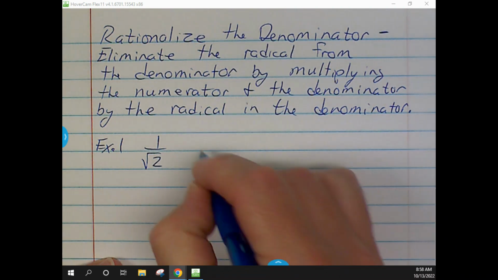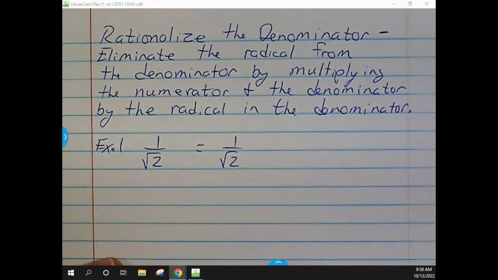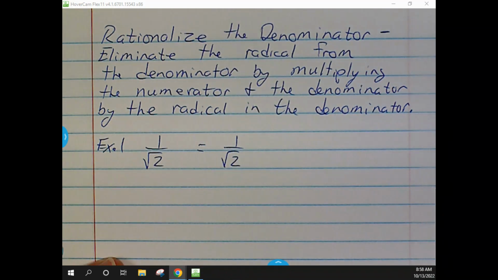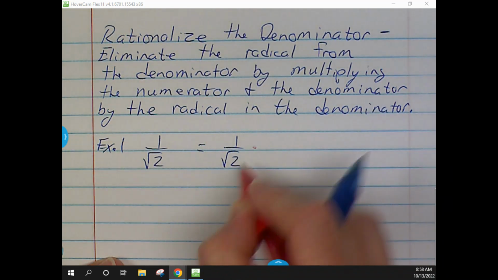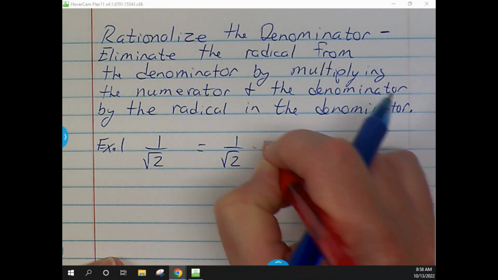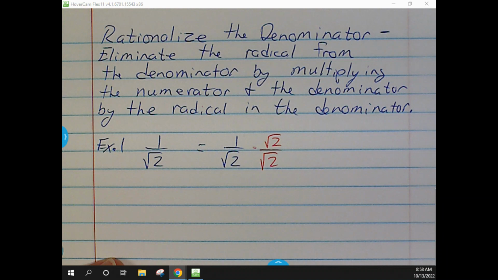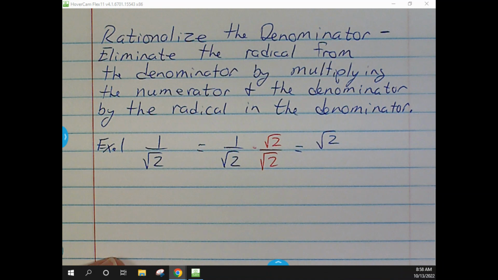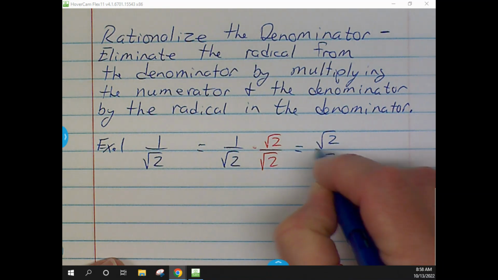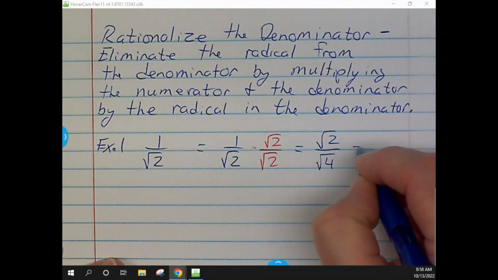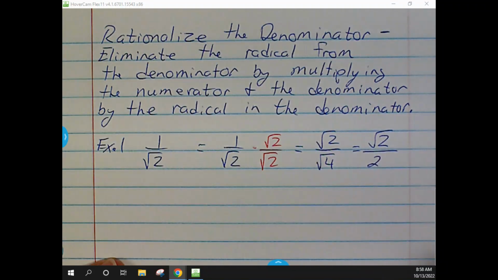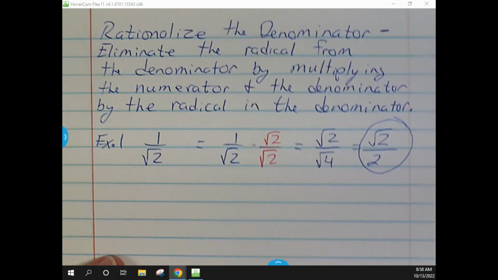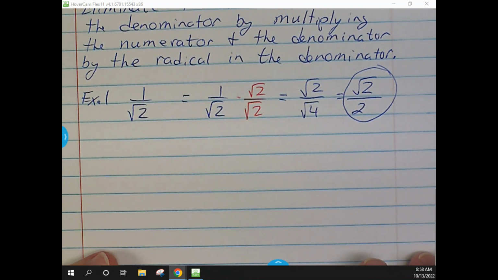According to this one, we're going to take that problem that we have, and in this case, the square root of 2 is in the denominator. We're going to multiply the numerator and the denominator both by the square root of 2. The top part becomes 1 times the square root of 2, which is just the square root of 2. We never have to do anything with the 1. The bottom part, 2 times 2 is 4, but the square root of 4 is 2. There you go. So if it's 1 over the square root of 2, then that becomes the square root of 2 over 2.